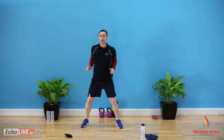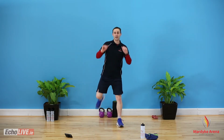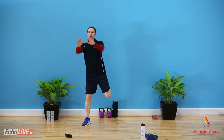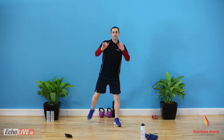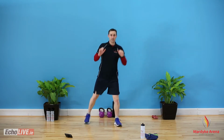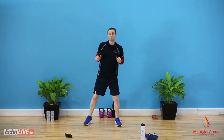Boom, boom. One, two, boom. One, two. That's it. Going slightly to the side each time. Transfer the weight. Get that heart rate up. Good. That's it. Twenty seconds now. Keep it going. Push away. Double it up.